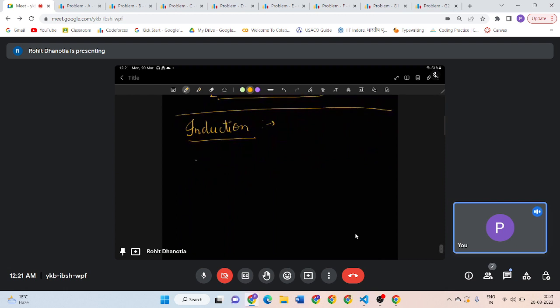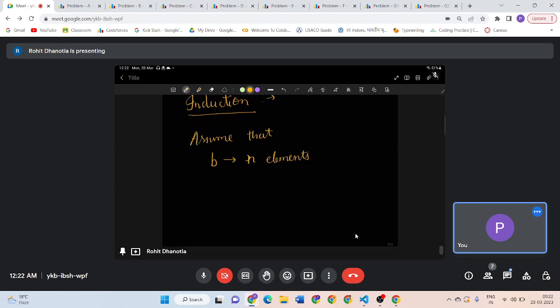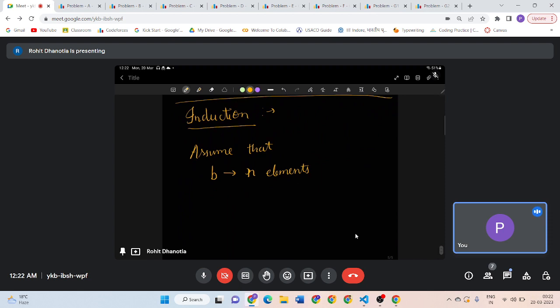Firstly, we will assume that for all arrays of length n, let's say array B has n elements, b1, b2, b3 to bn.